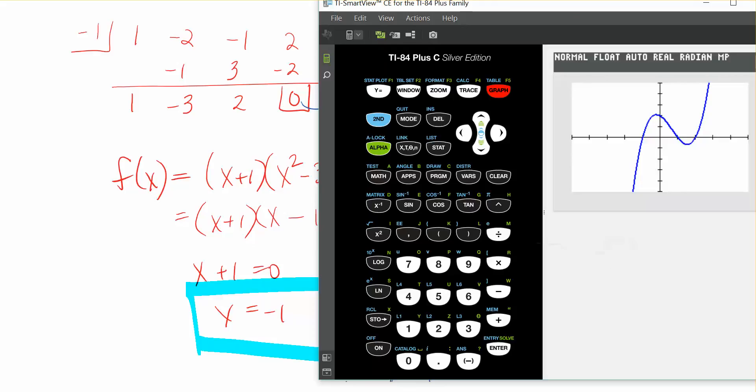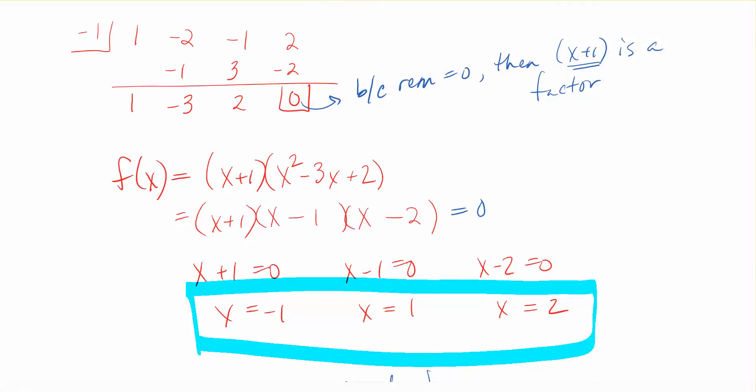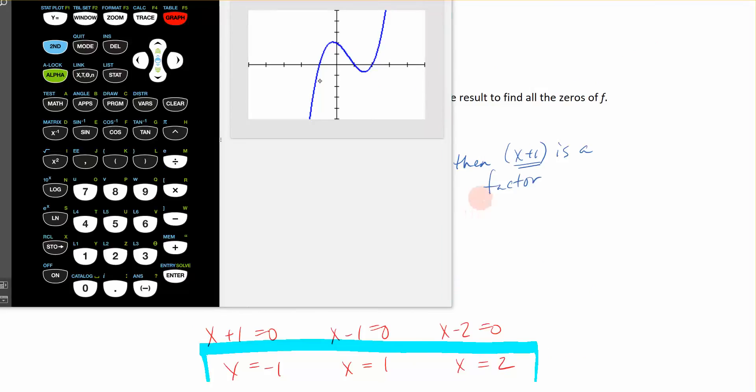And let me see if I can move this over just a little bit. I don't think I can. All right, we'll just zoom in on it. So here is my function. I put it into my calculator already. And below, you can see that we found roots or zeros of my function to be at negative 1, positive 1, and 2. And on my graph, you can see that we're crossing, which is a 0. We are crossing the x-axis at negative 1, positive 1, and 2.